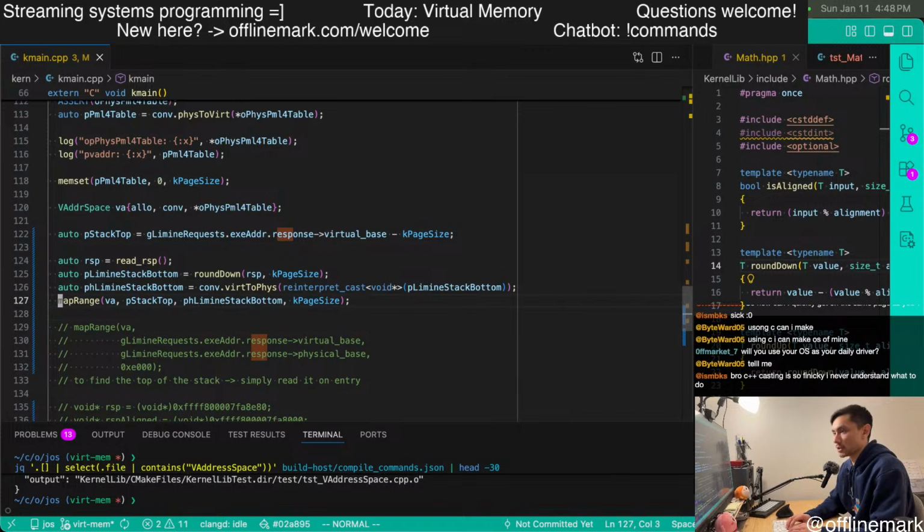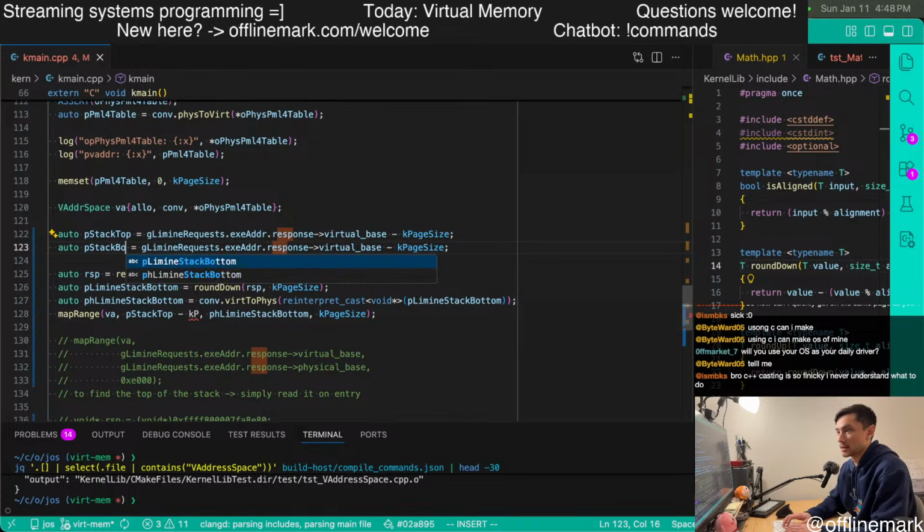But I think this is pretty much it. So map range, P, yeah, we're going to map P stack top. Except it's not, it's okay, P stack top, right? Then P stack bottom.